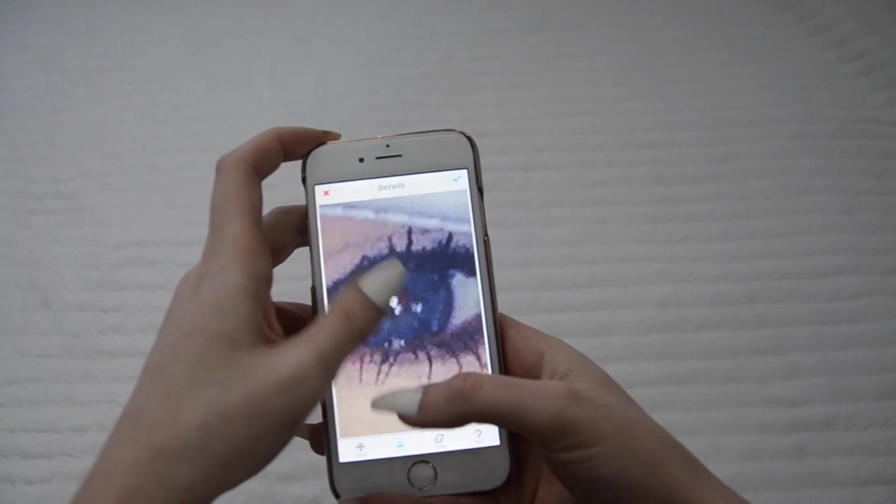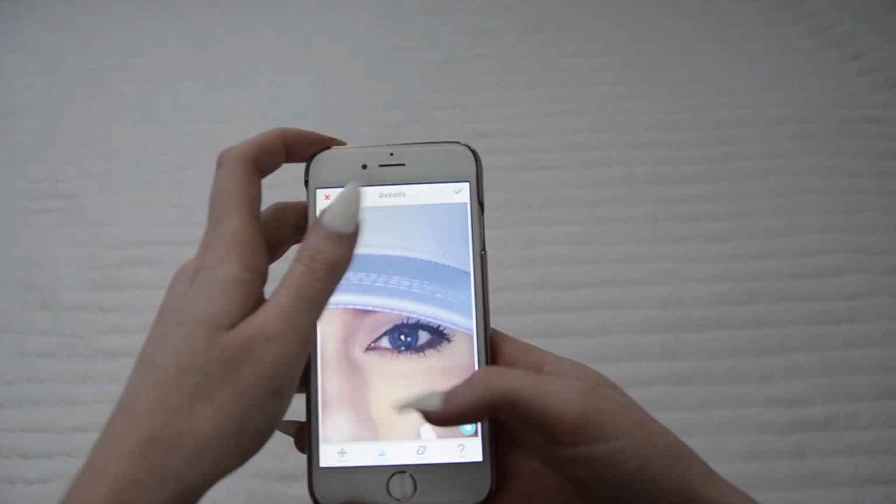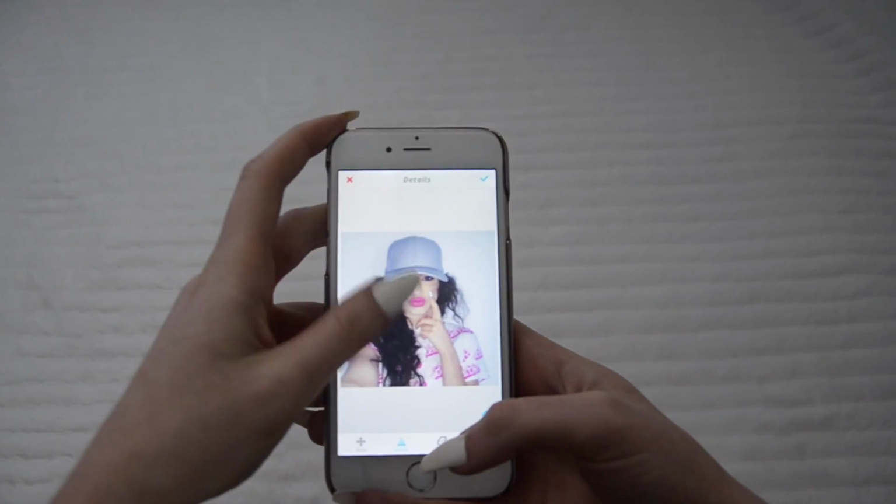So what I also do is go into details, which I think is really cool. I love details because even when I wear this watch in photos, I always detail the watch, and it makes it stand out more instead of just being kind of there. It has a really cool filter to it and really sharpens it up, makes it look nice and clean, and I just love the look it has. I go into my actual eye, the part that's blue, and I detail it.